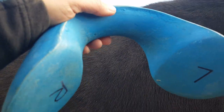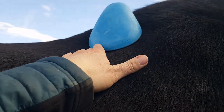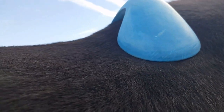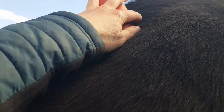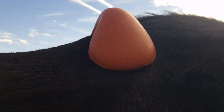Now we're going to try the next size smaller — this pretty blue one here. See, that one sits a little better. There might still be a little bit of a gap down here and it's digging a little bit up front, but definitely better than the last one. We'll go ahead and try the smallest one on him — this orange one right here. See, that one seems like it fits the best. There's a little bit of a gap under here, but overall it feels pretty good.